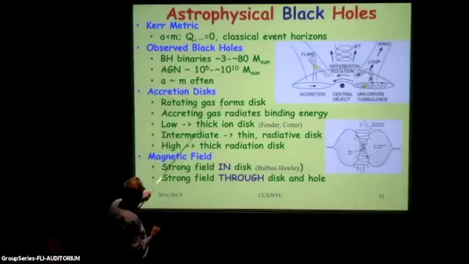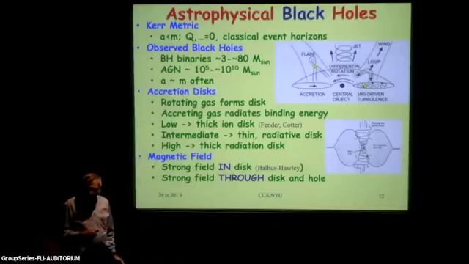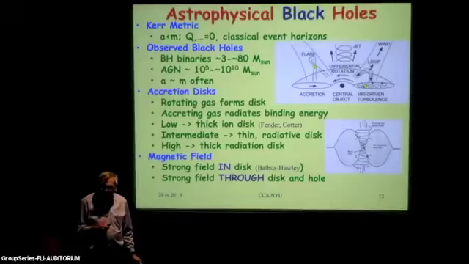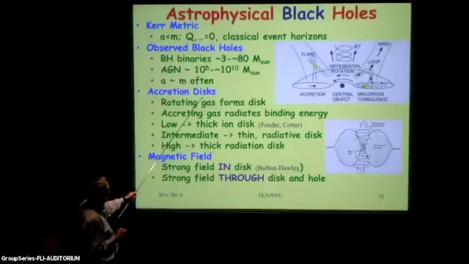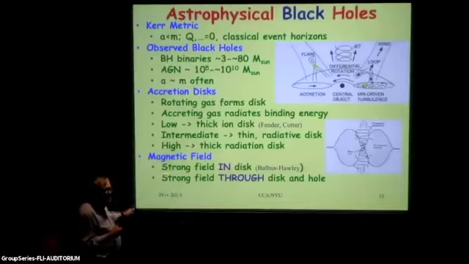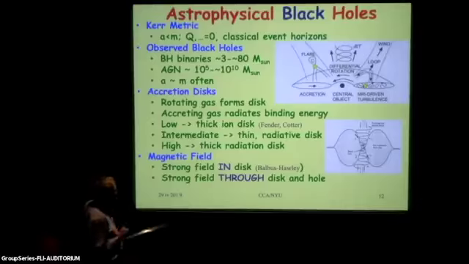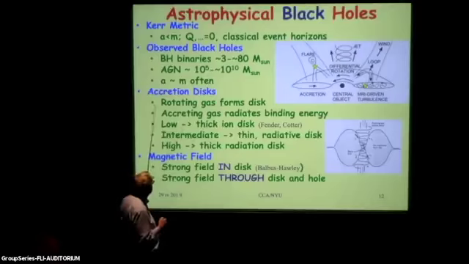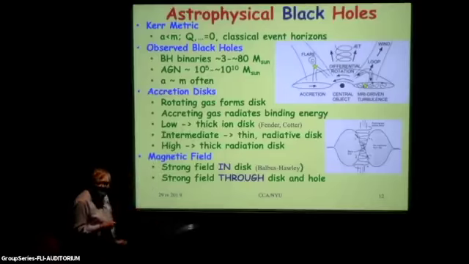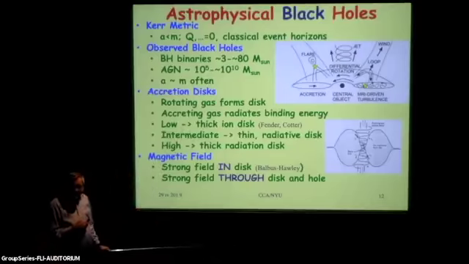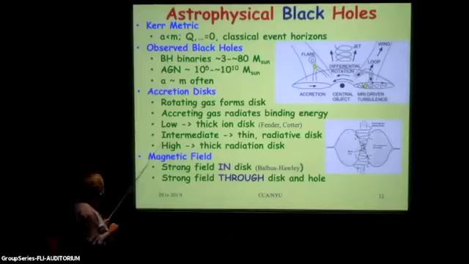And you see them obviously in black hole binaries now. There's a three solar mass one just been made in the neutron star binary, probably, and 80 solar mass ones from the black hole binaries. So in the AGN, we see them up to beyond now 20 billion solar masses, the largest one claimed. Often the measurements of spin, I won't say how you do that, indicate they're spinning pretty rapidly in many cases, and there are various ways of doing that.